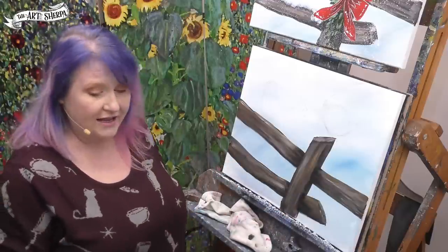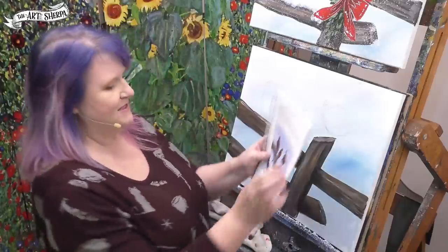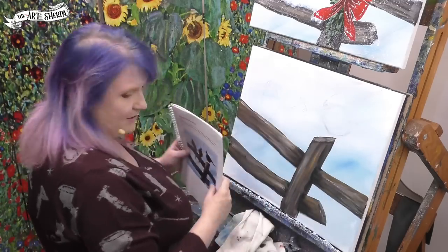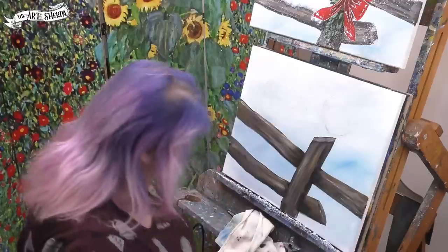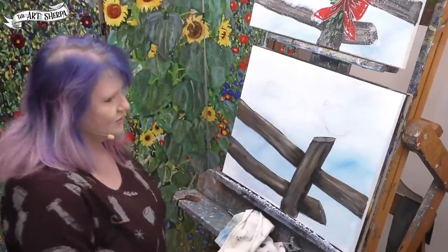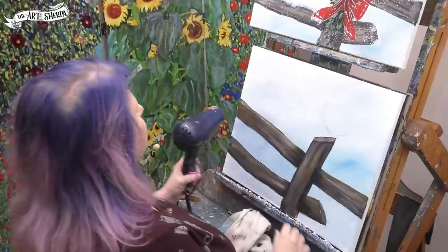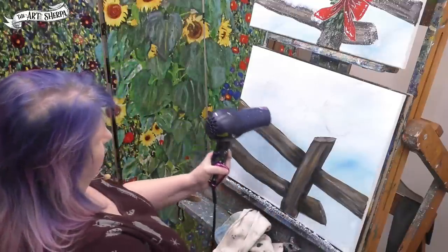And now we're going to dry it before we go on to step six. We're almost to the halfway point. Step six is blocking in the birds, so I'm ready for that. Let's step it up. I'm going to dry, though. Dry your canvas. All right, she's right. We're moving on to step six.